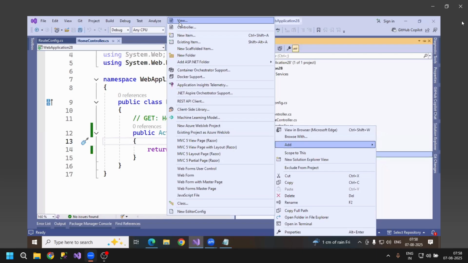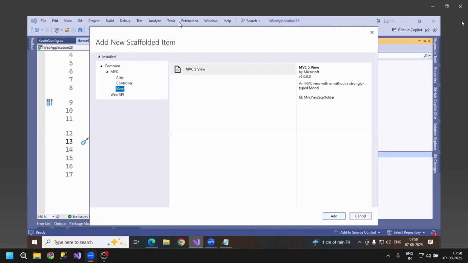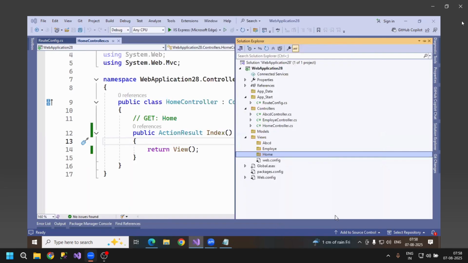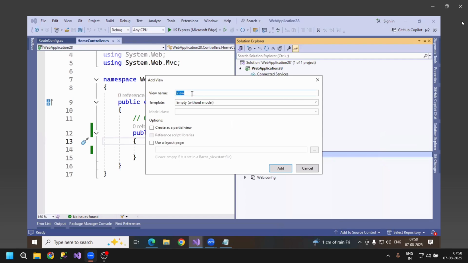Now see, it's MVC5 view. Click on add. The name you want to give is up to you, but my recommendation is to always keep the view name and action name the same, for an easy way of mapping the logic and easy understanding. Currently, when you are practicing it's okay, but in real time even a variable name will be checked. Whenever you keep a variable name, during code review they will verify the name given for that variable.